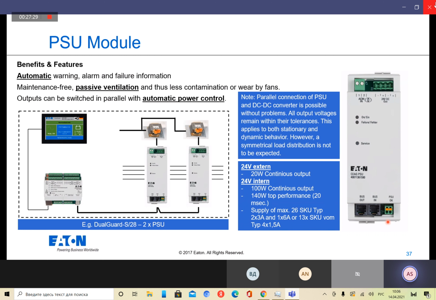On the bottom right, we have a PSU OK contact. When you use the PSU with an ACU with the dual guard system, you don't need this contact because it communicates via the bus to the dual guard system and you can see detailed information. But if you run a PSU in a ZBS cabinet, you don't have bus communication, then you can use the PSU OK contact connected to Z inputs.